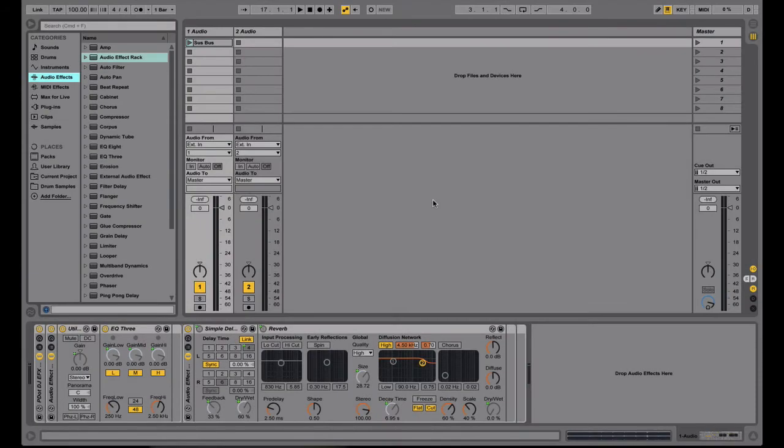So here we have Ableton Live in session view like I showed in my previous videos, and now I've added my top 4 effects that I've included all together to make it act more like a DJ mixer. So first off, right here all the way to the left, I have the Ableton utility. What this does is it gives you a gain control like you would find on a DJ mixer. So right above the EQs on most DJ mixers, you have a gain knob or a trim knob. That's what this effect does.